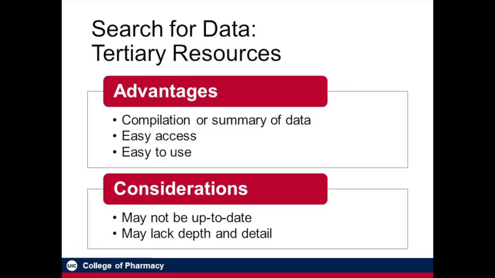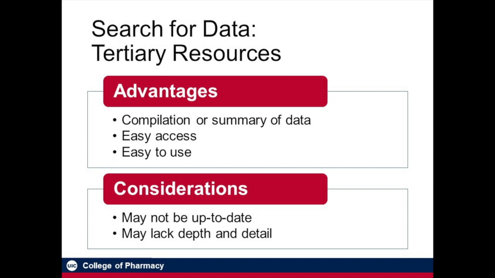Tertiary resources are a compilation of data found in the literature. Often they come in the form of textbooks, package inserts, and databases such as UpToDate and Dynamed. Tertiary resources are also easy to access and use. Note that not all of the tertiary resources may be up to date, especially if it is a printed textbook. In addition, tertiary resources may not contain very specific detail if the question is asked with a narrow focus. Tertiary resources will provide general information on a topic, and you can even use specialty resources. These resources are covered in the in-class lectures.